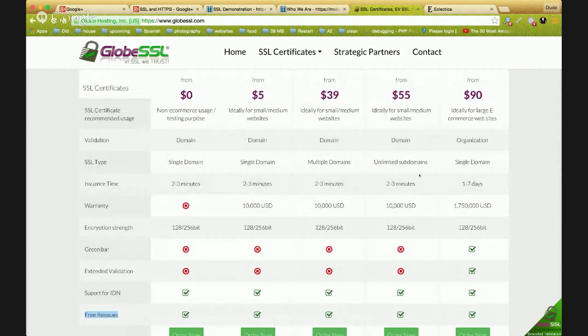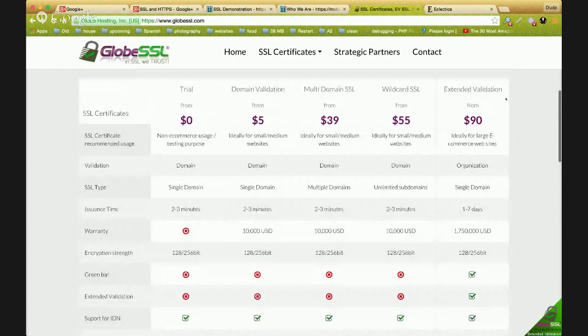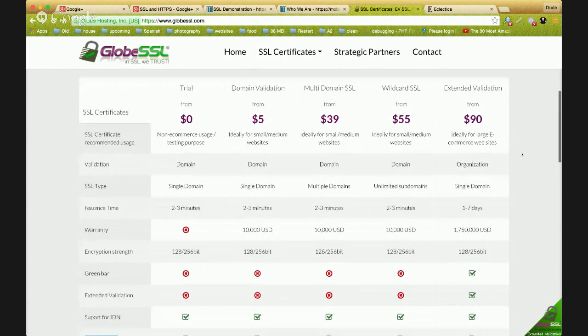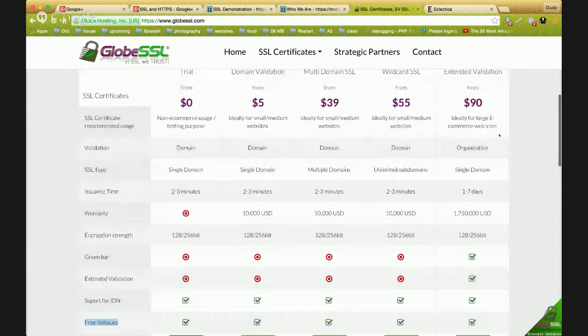Yep. So unlimited subdomains, and then this is your bigger one. We talked about this extended validation, Jamie, and what they're going to do is check your business records. They're going to call and confirm that you've got that business, that it's legally registered and whatnot. It's kind of like the BBB version. Yeah, they certify you basically. I've never been through the process, but if I recall right, they check on your legal certification. They need tax information and all that detailed stuff for the $90 a year.